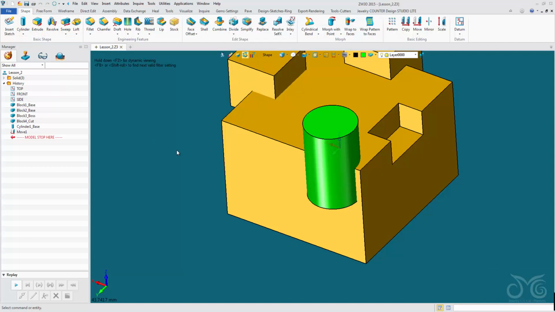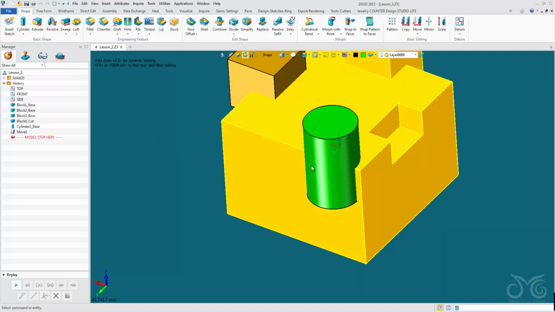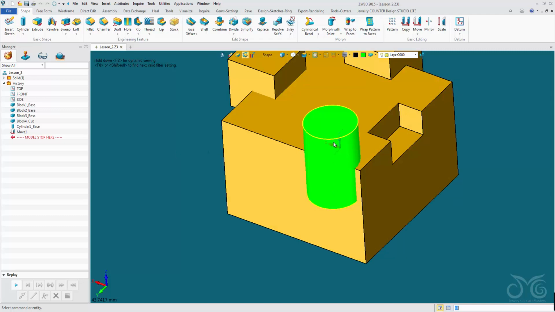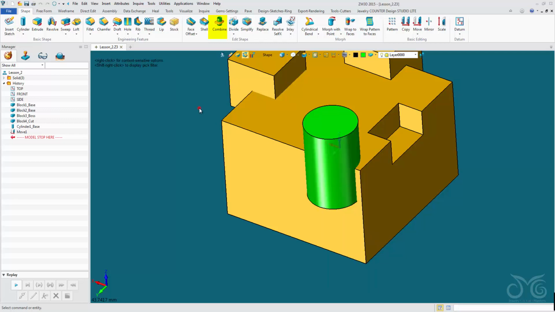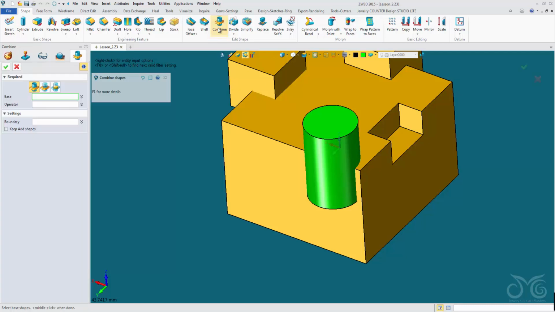Now I may want to use my Boolean options on this cylinder. We can do this by using the combine command in the shape ribbon panel, which we also have access to via our right click options: right click, combine.